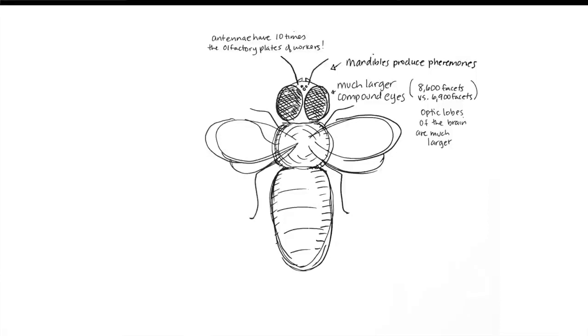They have larger flight muscles, and they have broader wings because their job is done while they're on the wing, while they're flying. And this is the one thing that they do in the nest. Their thorax creates heat for the brood. So when they're down there, especially those first few days when they're being fed by the nurse bees, they will be cued to vibrate their thorax and generate heat to keep the brood warm. They can generate more heat than the workers.